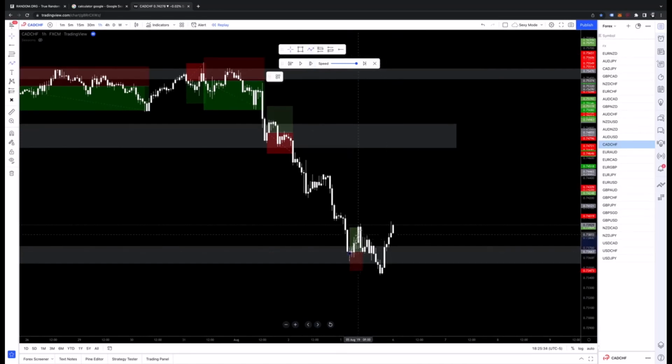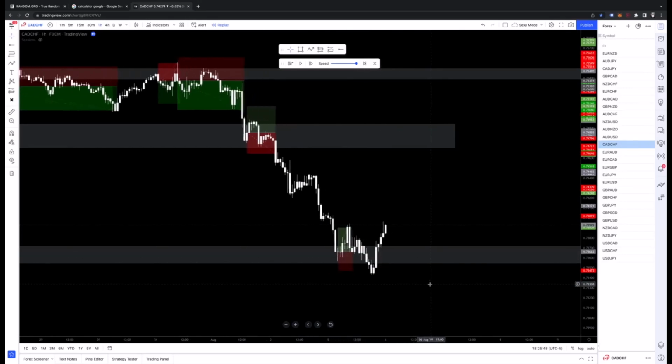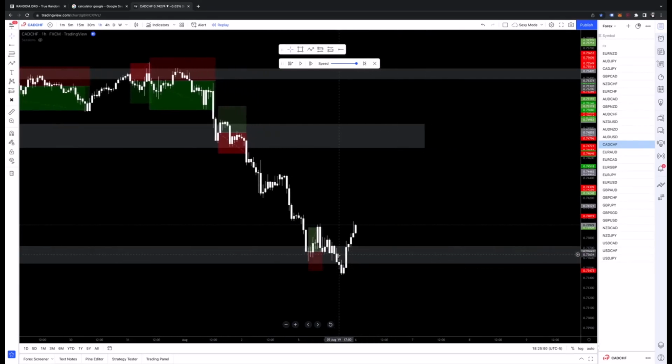So it had a little bounce off here. We didn't really have a huge continual move up. We would need a nice move away from the zone, and then if it returns, we could take a second bounce. In this case, we had just a bounce barely to the profit target, a test back at the zone. So in this case, we would leave it alone on that second test. It did fall through the zone, but then it pushed right back up. So it could be the case that price is now respecting this area.